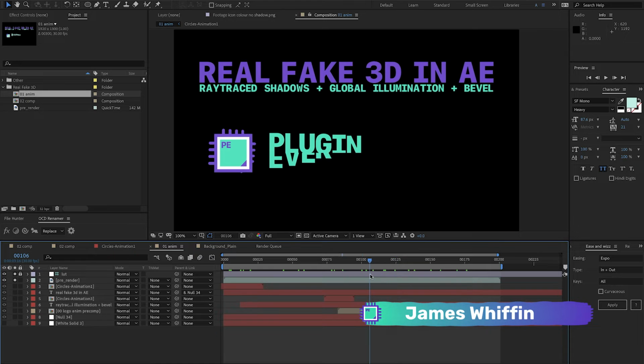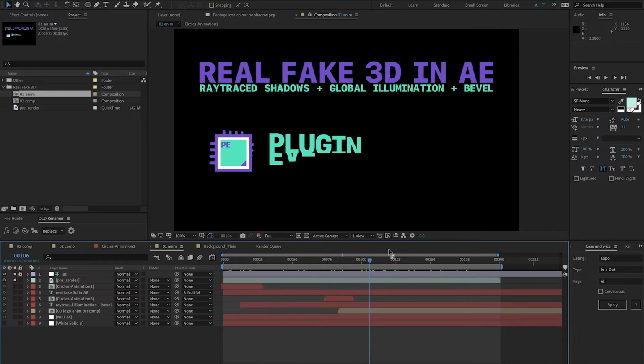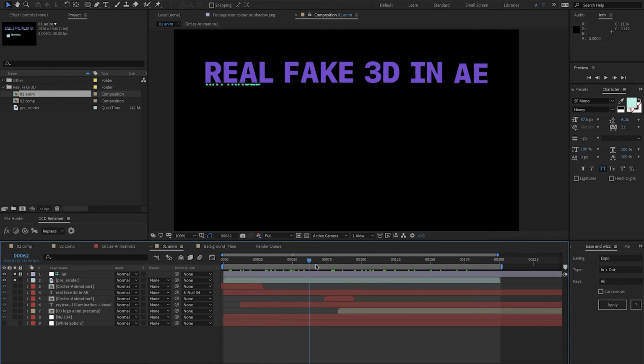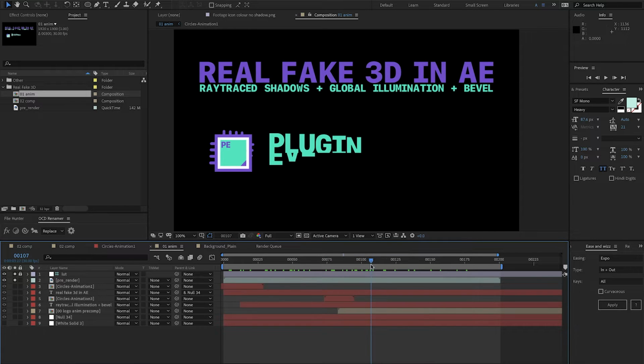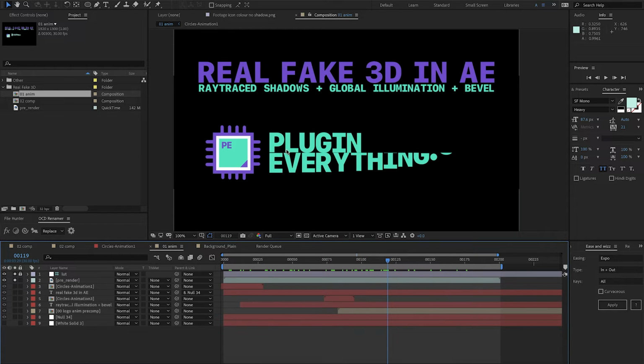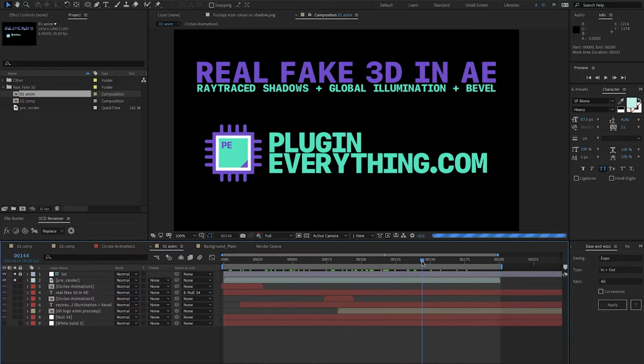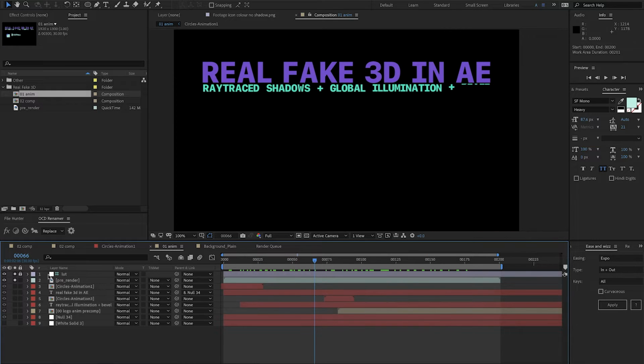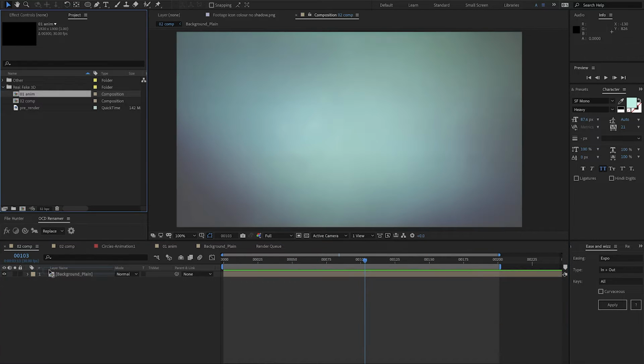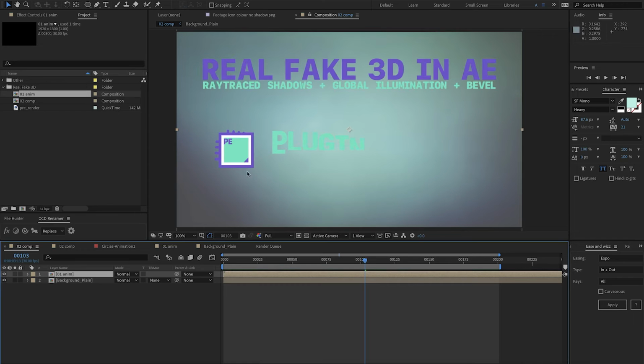I'm avoiding opacity. Basically everything wipes in. And the reason for that is because opacity is going to kind of break this effect, because we're simulating geometry, and then if that geometry is translucent, it's not going to really work. So yeah, avoiding all opacity fades. I've also pre-rendered this just to make it faster. Now we just drag that animation into here.